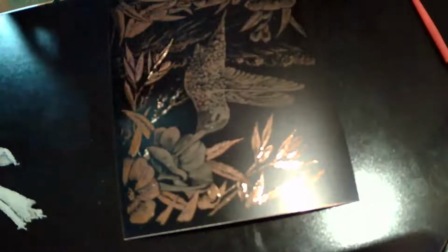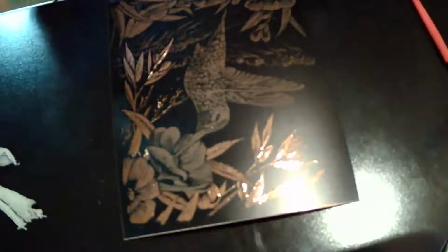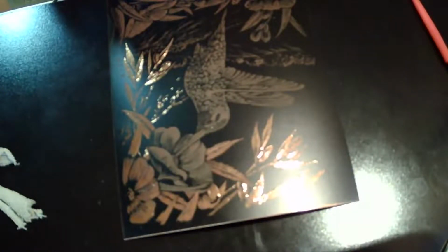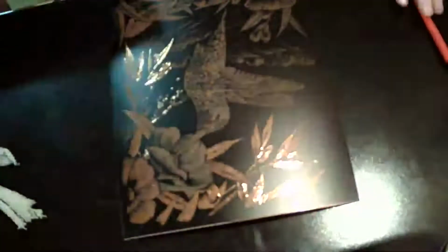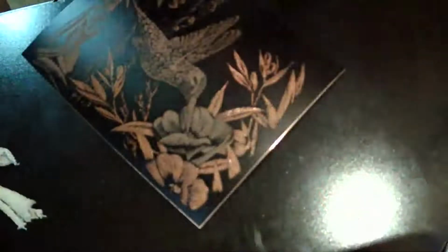We will get to the majority, or the big part of this, which is the main focal point. Big flower, the actual hummingbird. So let's get to it, guys.